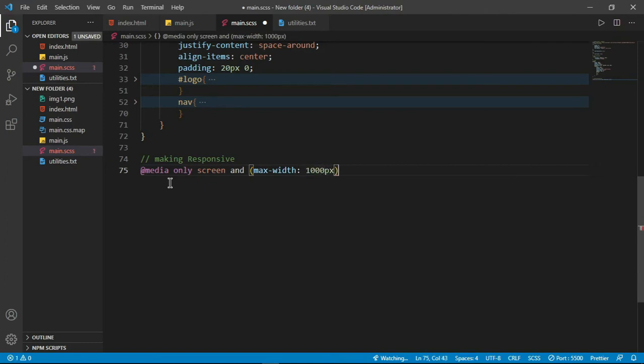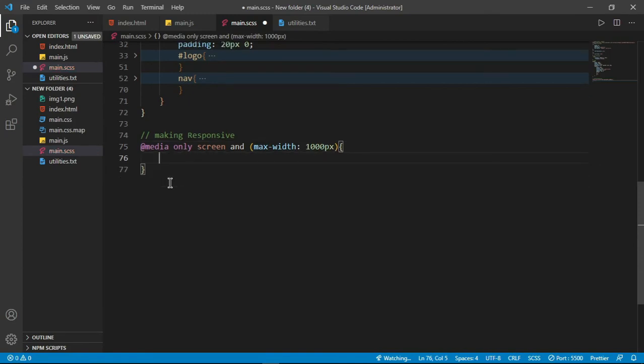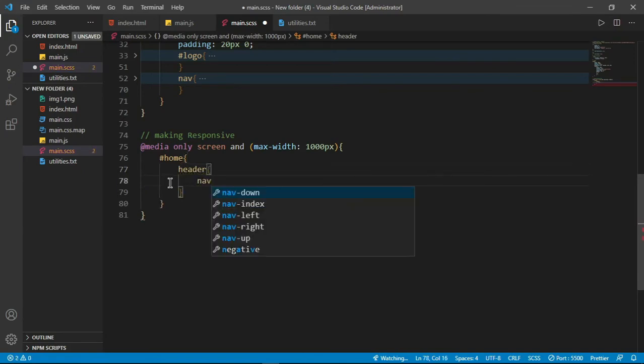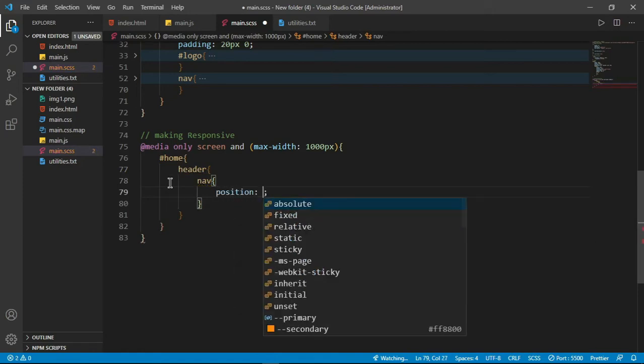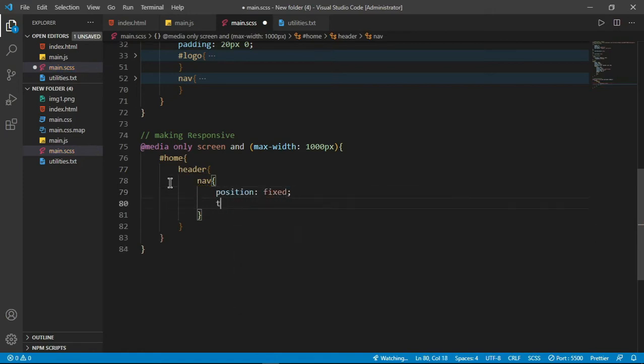Excuse me, guys. Then I'll select the home. Inside that we have header, then inside that we have our nav obviously, and we'll make the position to be fixed, and top will be 0.